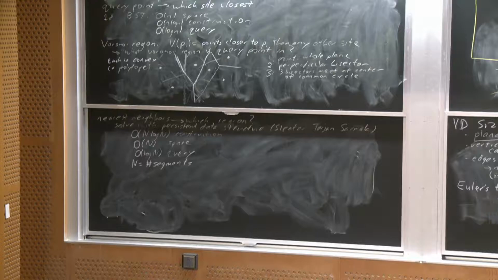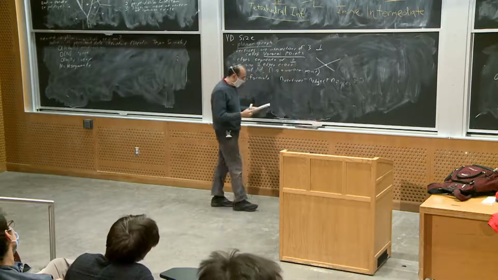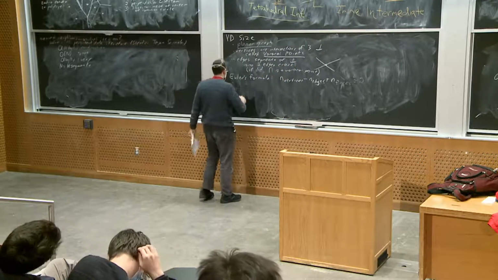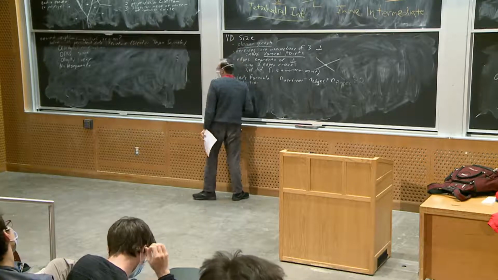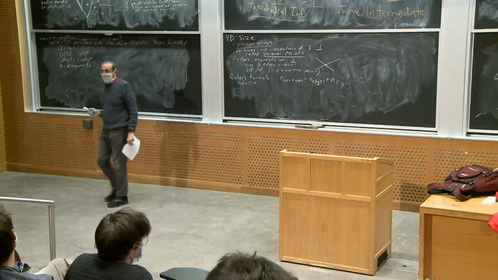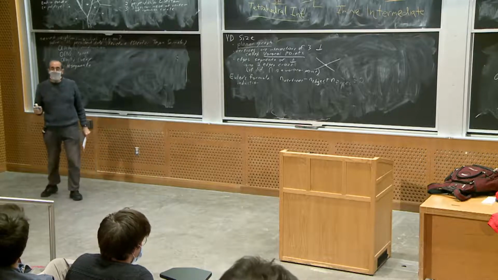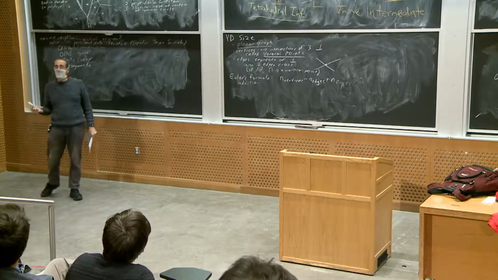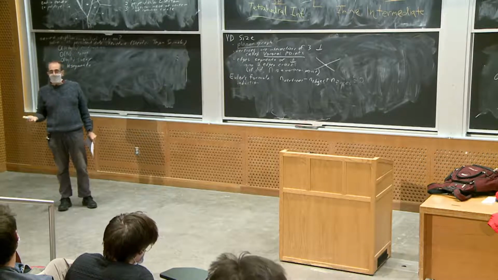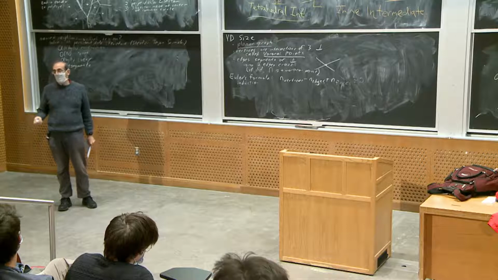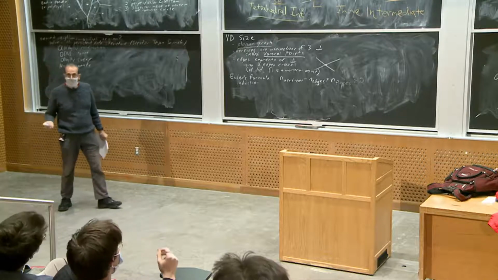So let's prove this. It's a pretty nice induction. What I'm going to do is start with any planar graph, and I'm going to simplify it without changing the value of Euler's formula. And when we're done, it's going to be 2, which will tell us that it was also 2 at the beginning. Okay.